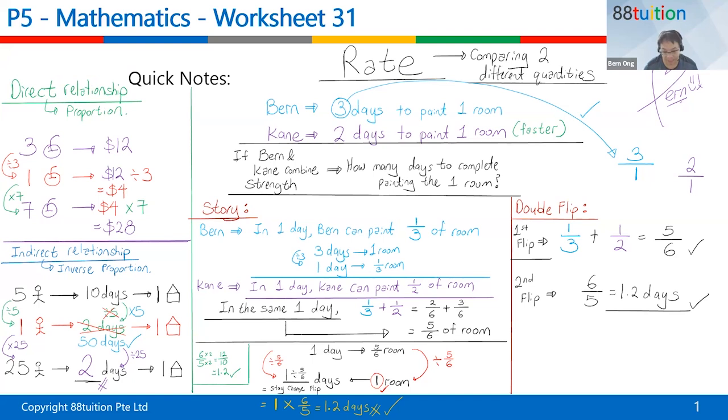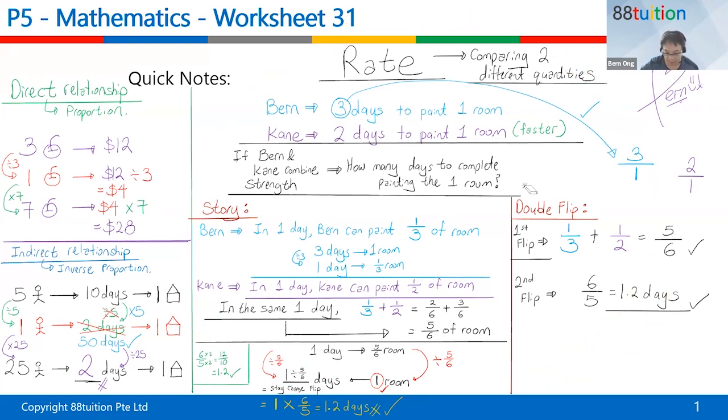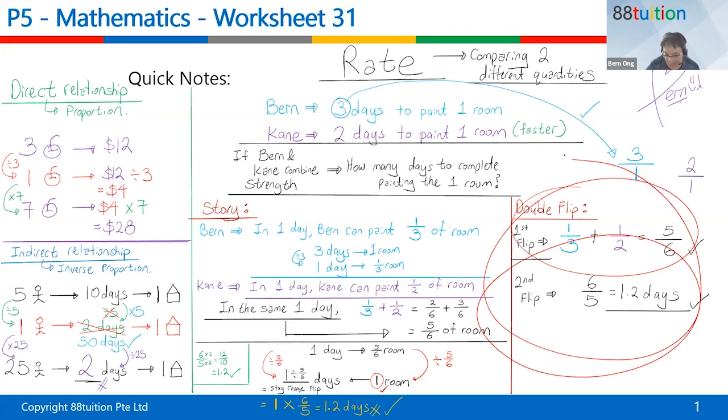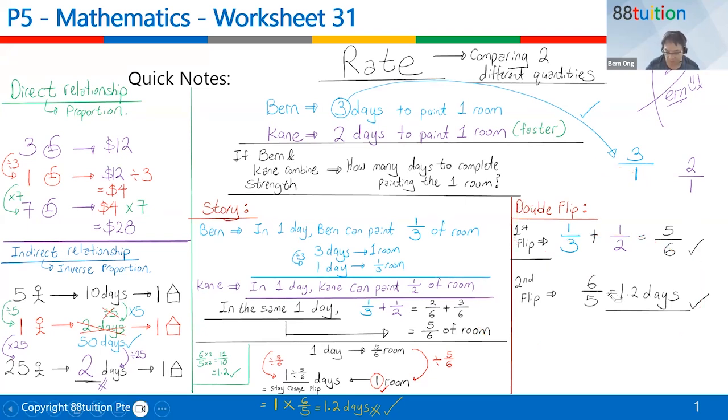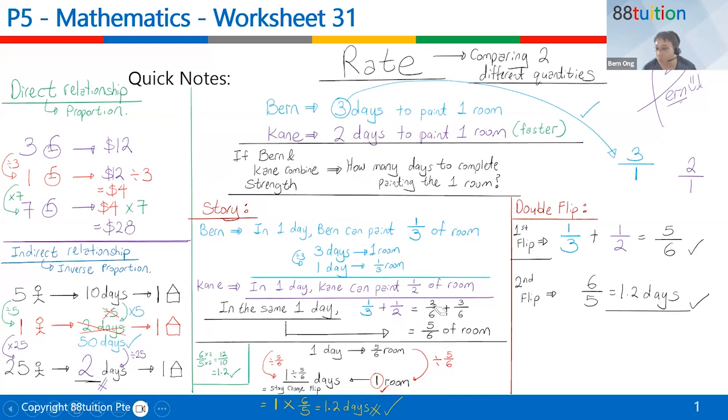The more men, you need fewer days to complete the task. Correct? And the last one down here, this is Cain and Burn, the example. Cain, you just got popular because of this example. This is called the double flip method. But because of the double flip, it's not very understandable. That's the reason why I still prefer my story method, to show you why you must flip and why you must double flip it. So this is what we did last week.